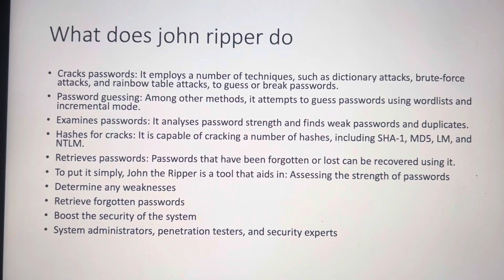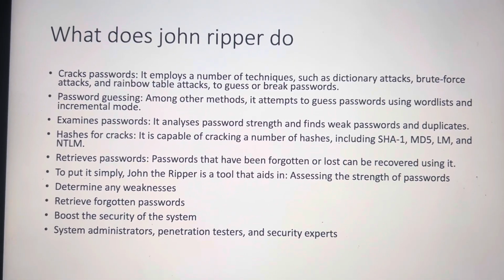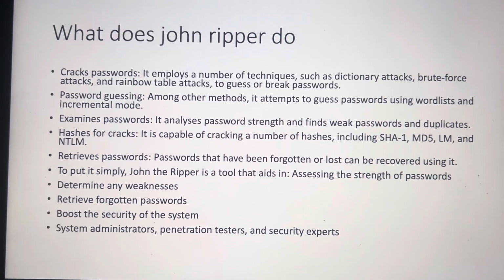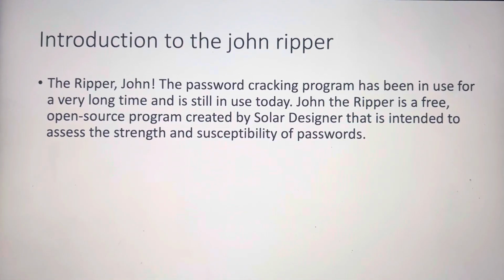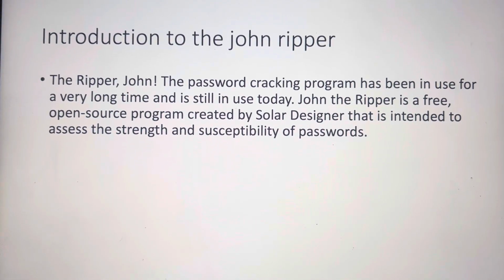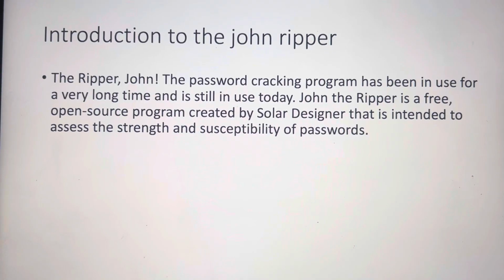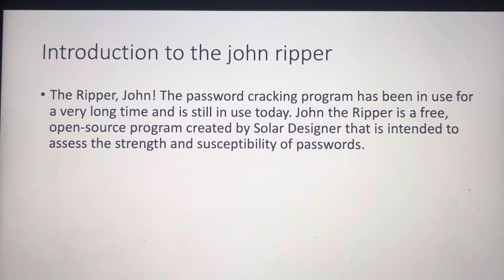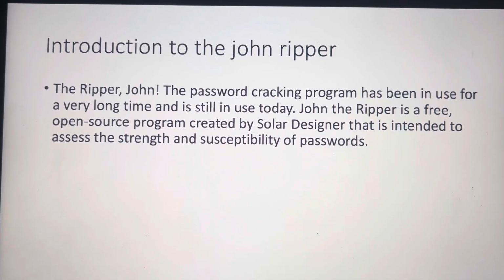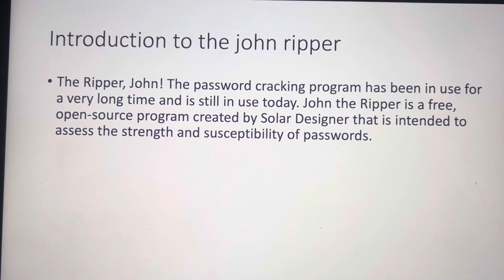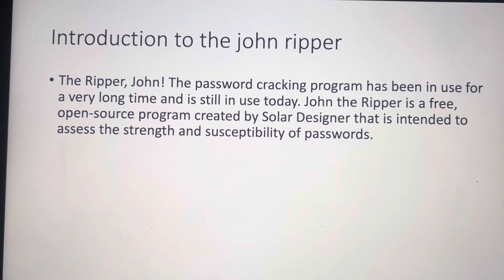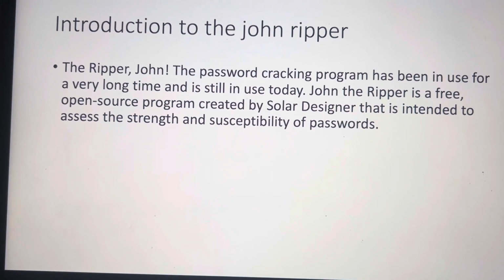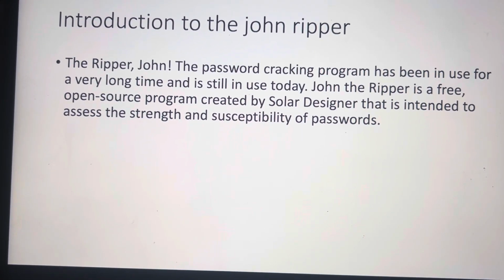Introduction to John the Ripper. John the Ripper was first created by a developer known as Solar Designer in the 1990s. Even though it's decades old, it's still relevant today. Why? Because passwords are still one of the weakest links in cybersecurity. The main purpose of John the Ripper is to take password hashes, which are scrambled, encrypted versions of passwords, and figure out the original plain text.